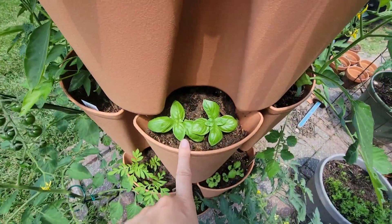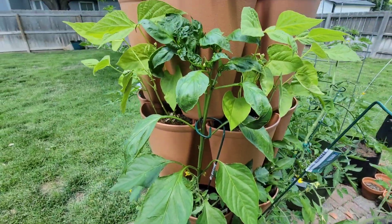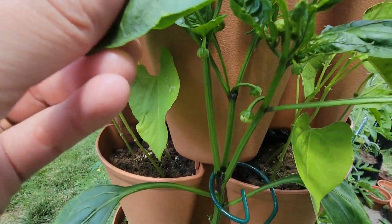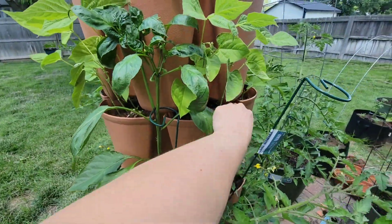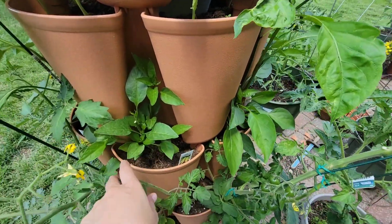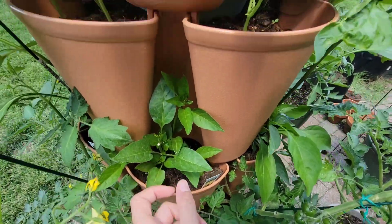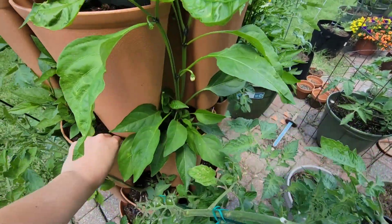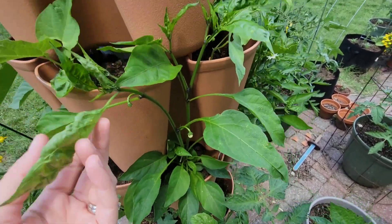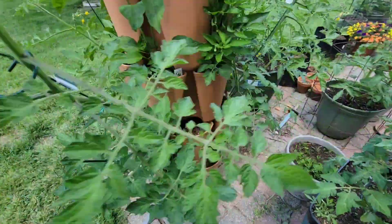Next pocket is sweet basil. And then this one is the bell pepper and it's climbing up towards the top of the green stock — I am getting little flower buds. Next one is a pepperoncini plant that I picked up last minute at the nursery. I topped it, so it should start pushing out pretty good. This one's the jalapeño — I did top this one but it still grew a big long stem, though it's looking pretty good.